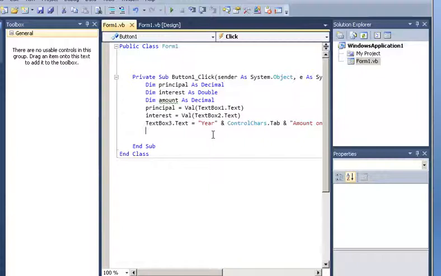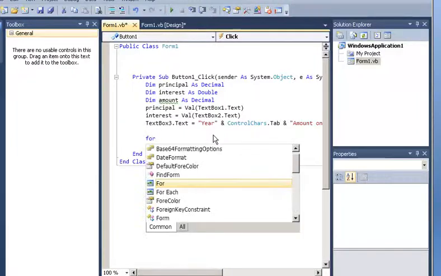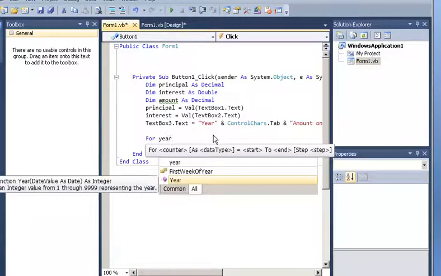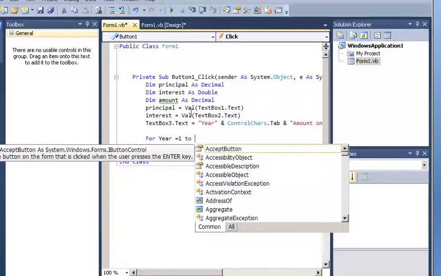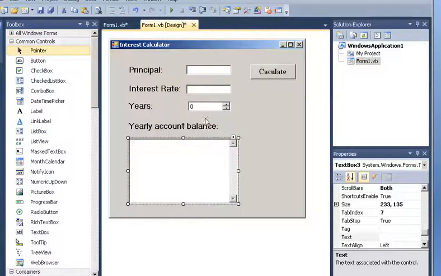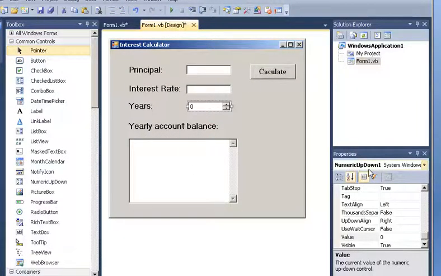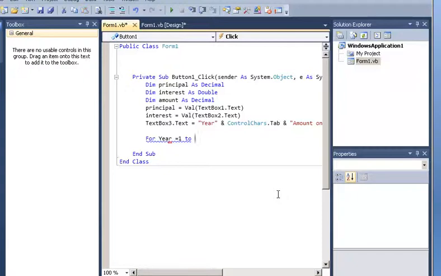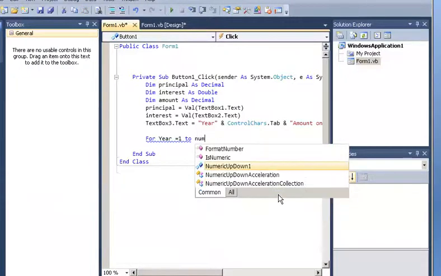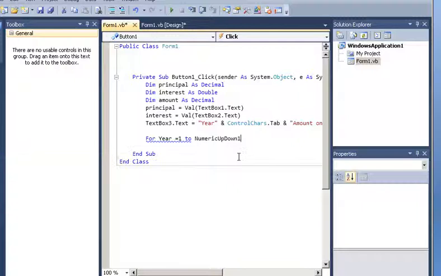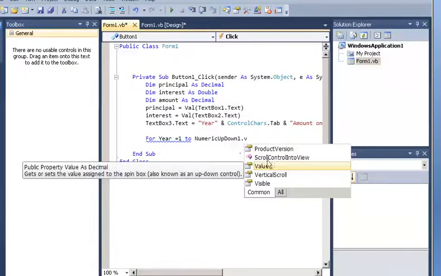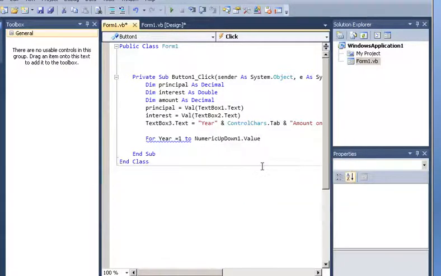So we're going to say for year equals 1, so we start on year equal 1, 2, let's see, how do we call ours? Ours is called NumericUpDown1, so to NumericUpDown1.Value, then hit this.